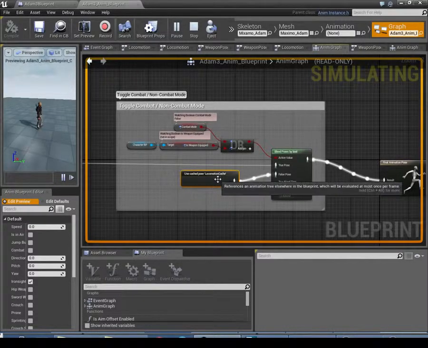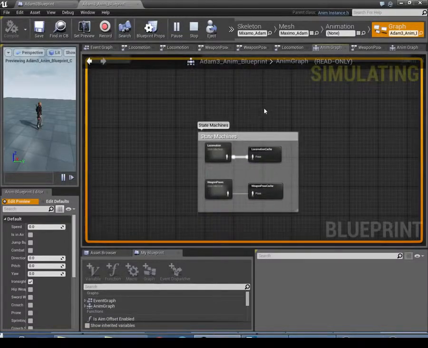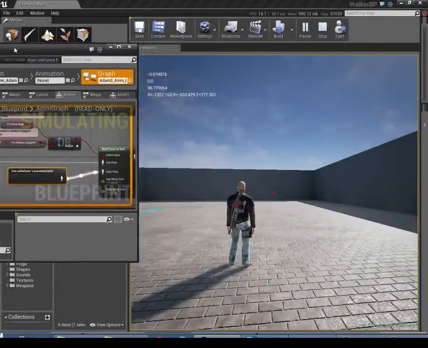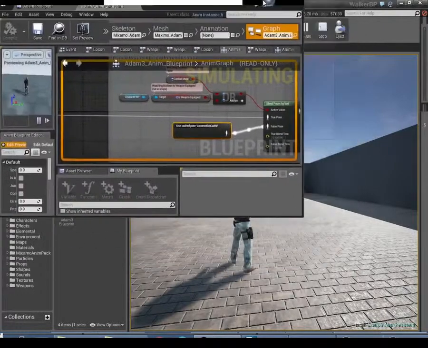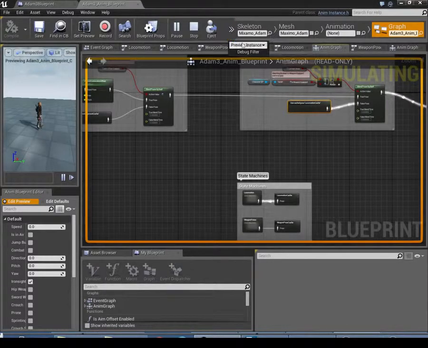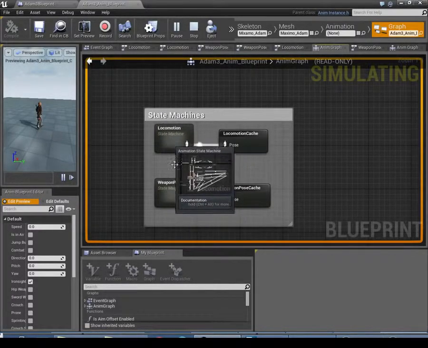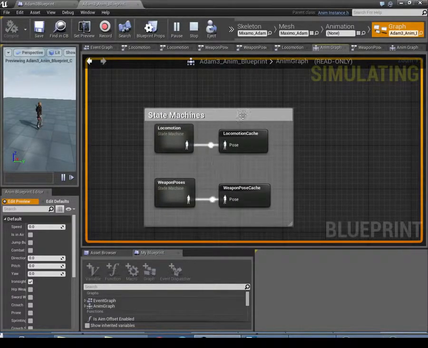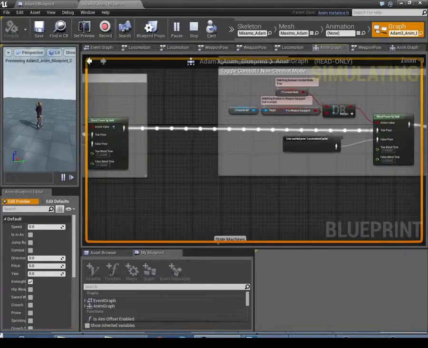But what happens when there is a weapon and when we are in combat mode? Well, then things are a little bit more complicated. So let's just go into combat mode over here. Weapon is equipped. Now you are in combat mode, and we go back to the anim graph, and it's not updated, and that's why. Okay, so now you can see that both of these state machines are active and contributing something, and what that thing is we'll get to in a minute.